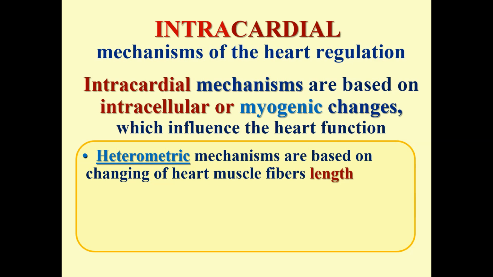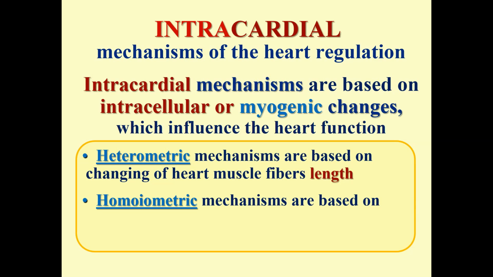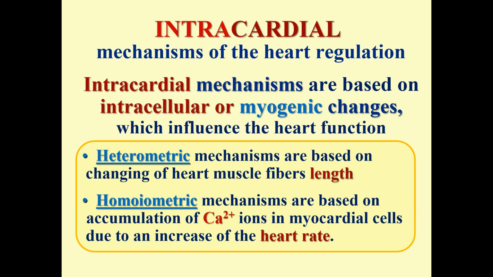We already studied this law, but we'll come back again to this. And homoeometric with the root homoeo, which means the same, similar, unchanged. So homoeometric without change of length. While heterometric operates through stretching of the fibers so that to influence the heart force of contraction. Homoeometric mechanisms do not require change of length, but their mechanisms are based on the accumulation of calcium ions in the myocardial cells, in contractile cells of the heart. And this occurs when the heart rate increases. And we'll consider this in details next slides.